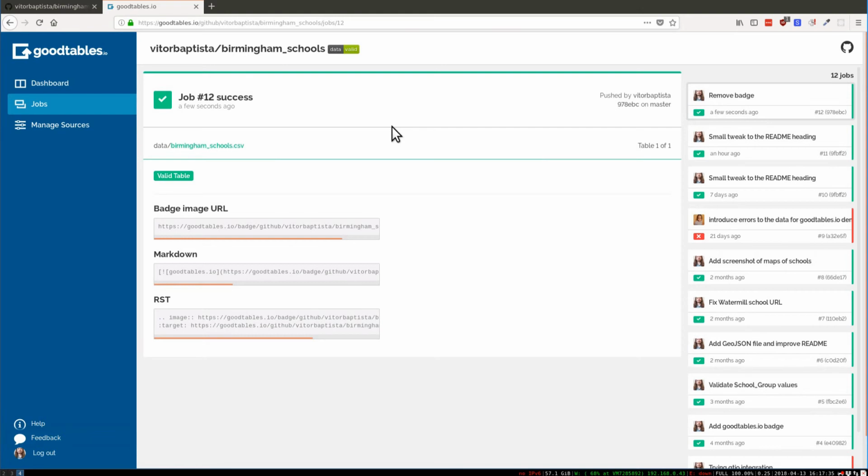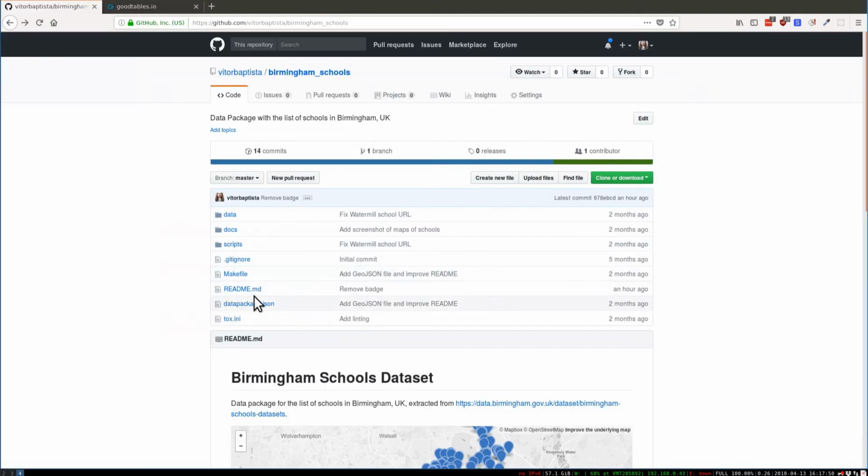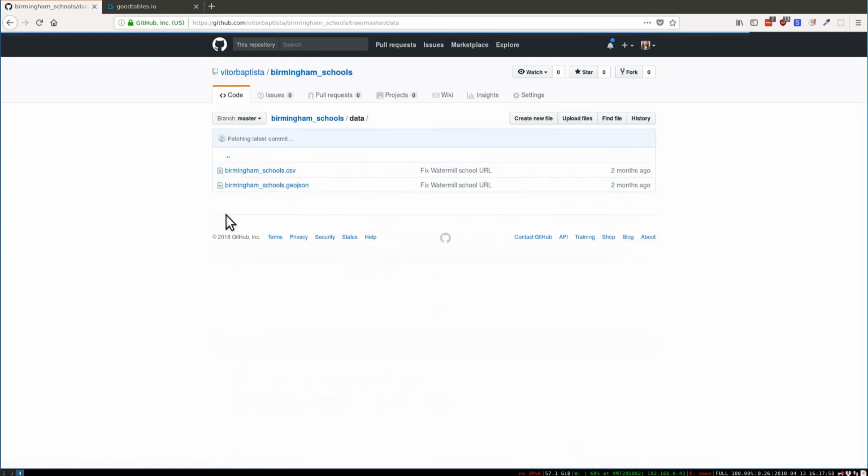So for things like the types of the columns, of the cells, etc. If it was just a CSV, it would still work, but the validations that it runs would be simpler, for things like no duplicate rows, and that all rows have the same number of columns, etc. So let's try changing the data and see if the validation fails.